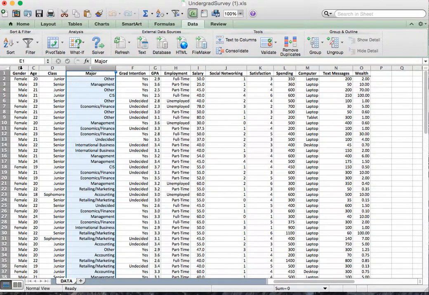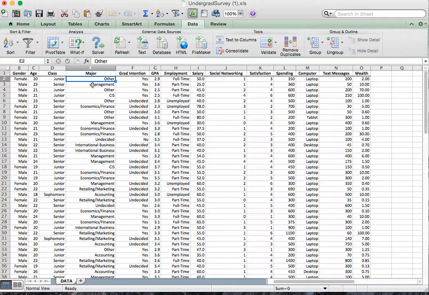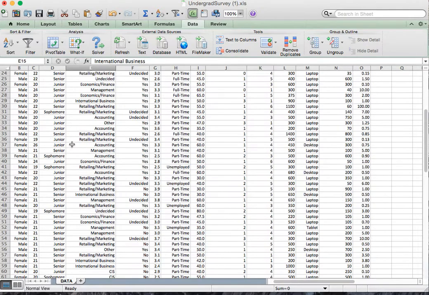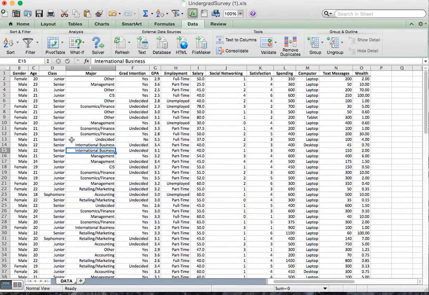This is basically data from the undergraduate student survey, and in the major column we have the subject areas the students are majoring in at the time of the survey. So we have 62 students, assuming that we have the first row as a title or label. So let's create the Pareto chart.